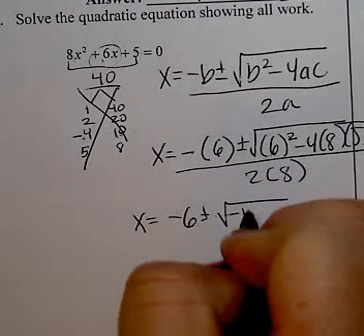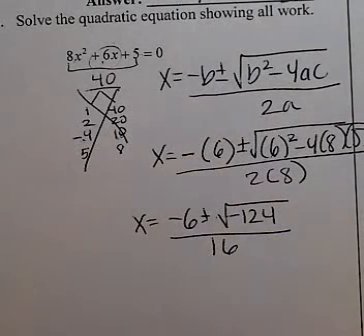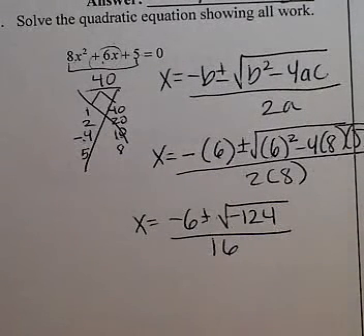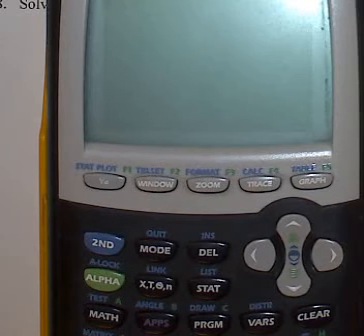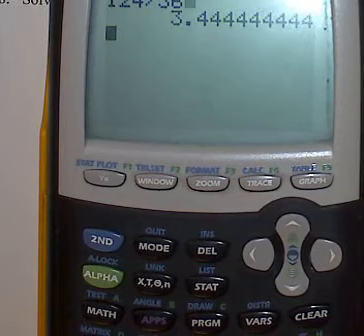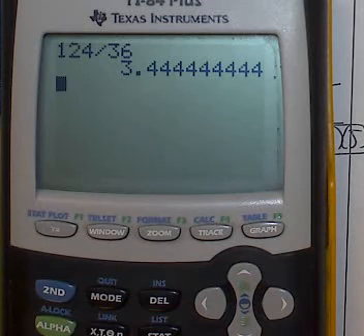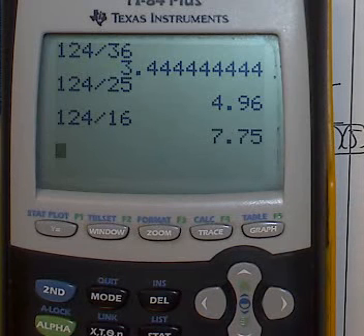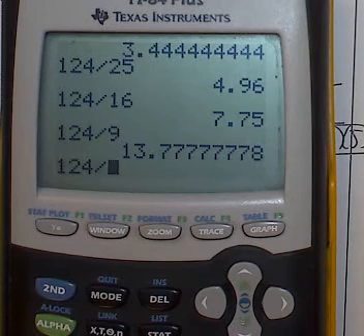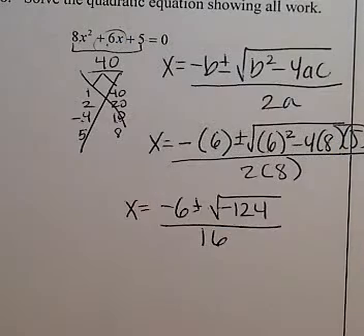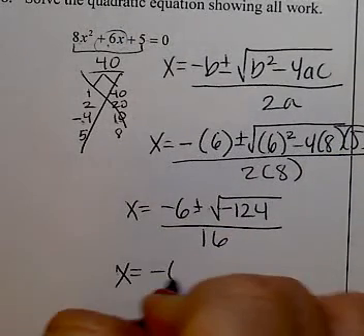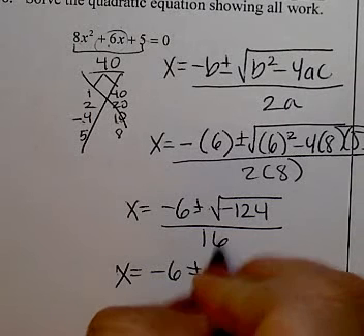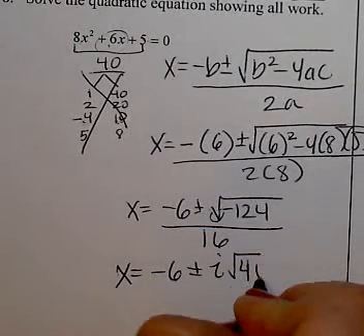And you know we can't take the square root of a negative. Well, let's figure out what is the largest perfect square that goes into 124. So let's start with some of the perfect squares we know. We're going to work from the top down. So let's divide by 36. That does not divide nicely. I know 25 doesn't work, but I'll show you. Let's try 16. 16 doesn't work. And I know 9 doesn't work, but we'll show you. That doesn't work. And let's try 4. 4 works. 4 times 31. The negative comes up front and becomes an i. 4 times 31 is 124.